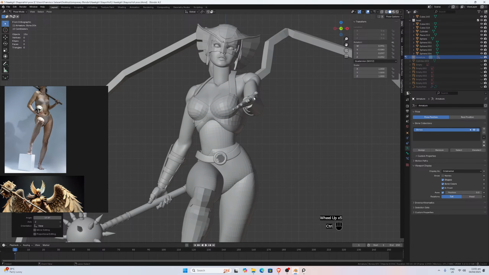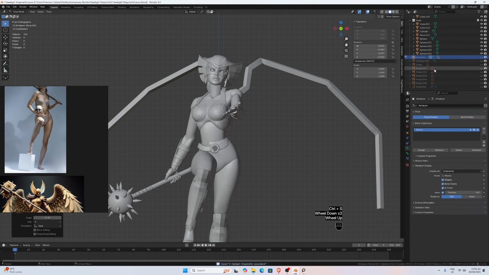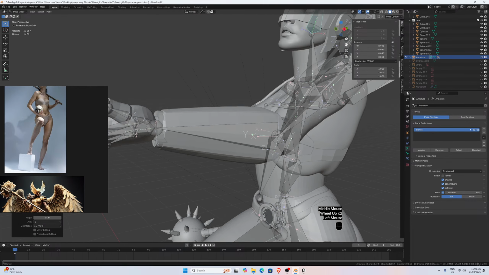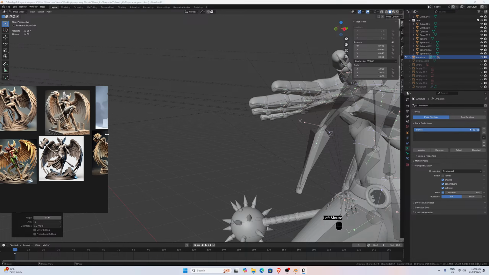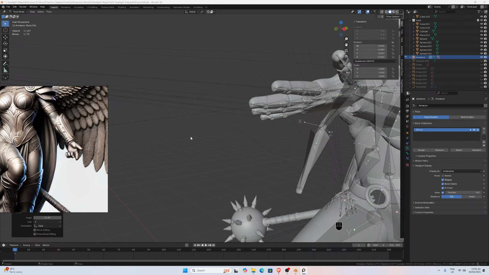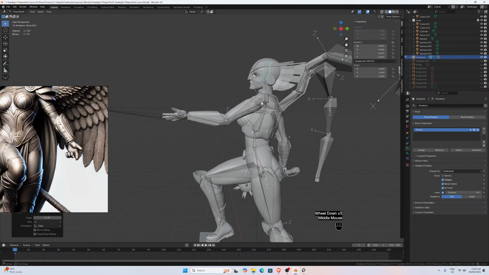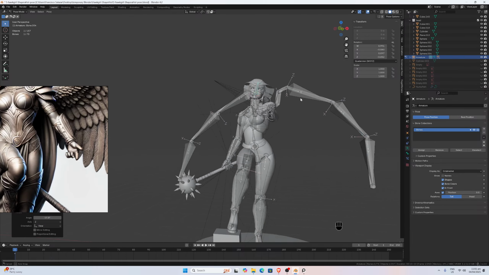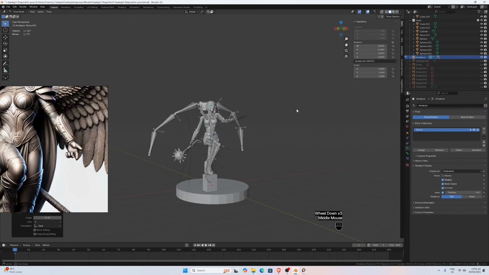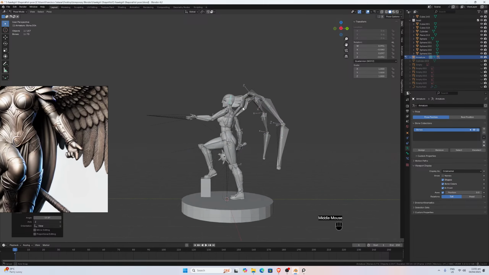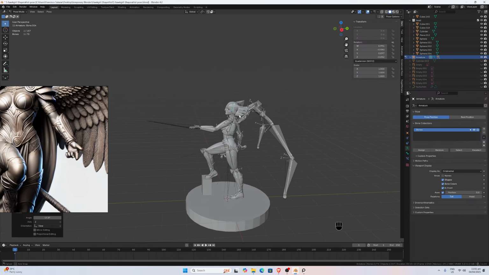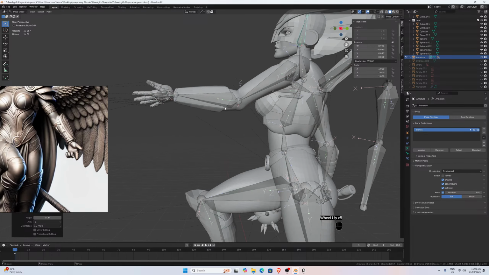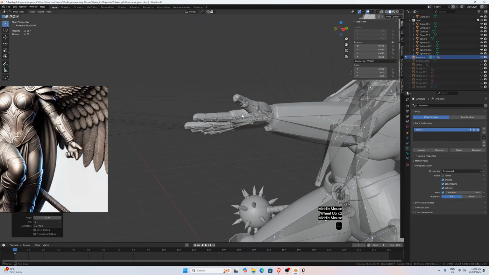But this hand, it is not good, so we need to start changing this. What can we do here? Something like this, for example. Like she's not asking for help, but maybe offering your help, like an angel that is coming from heaven. She's coming down here to help you, to show you mercy, something like that.